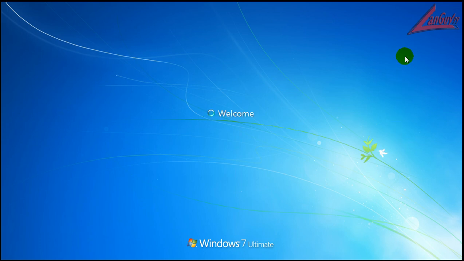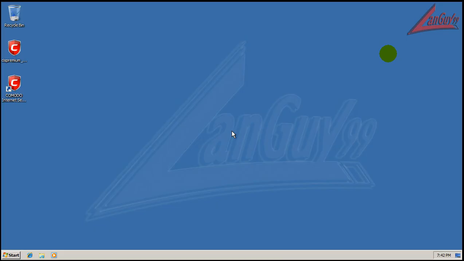Okay, so welcome back. Just waiting for Windows 7 here to get going. It's slow because of being on a virtual machine, and I'm on an older computer here. Maybe sometime I'll put the money together and give it a good upgrade. It hasn't been changed in about 5 years.